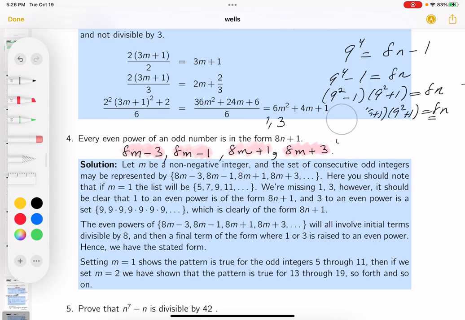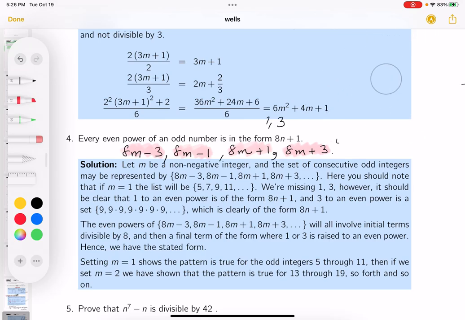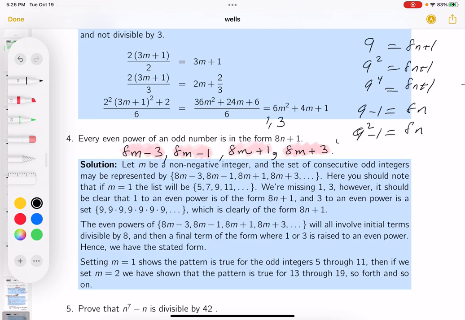All right? Now, someone said, how do you get a general pattern? I looked at them, and I'm going to say something to do with 9 raised to a power. And, just looking at the pattern, by the way, I could write down 9, I could write down 9 squared, I could write down 9 to the 4th, and so forth and so on, all right? And the reason for that, I've been looking at it: 8n plus 1, 8n plus 1, 8n plus 1. Basically, it boils down to factoring. And I'm always going to find if I do that, 9 minus 1 equals 8n for the first one. 9 squared minus 1 equals 8n. 9 to the 4th minus 1 equals 8n, so forth and so on.